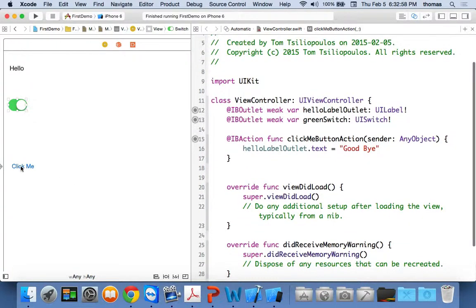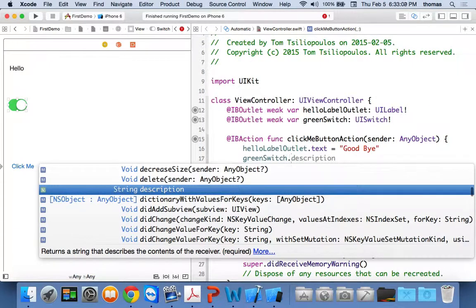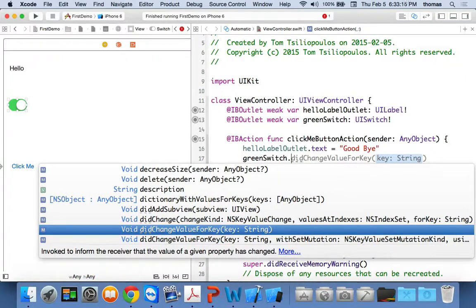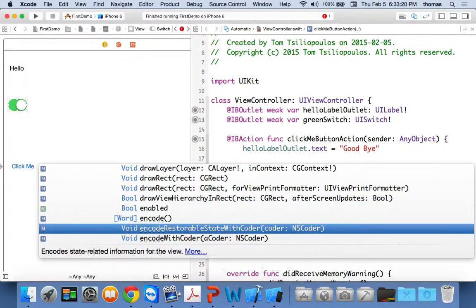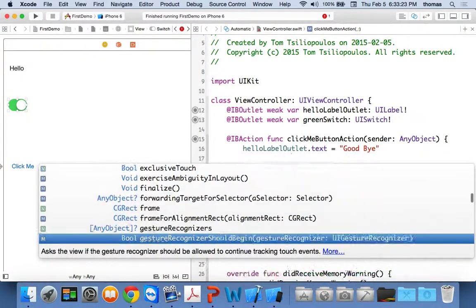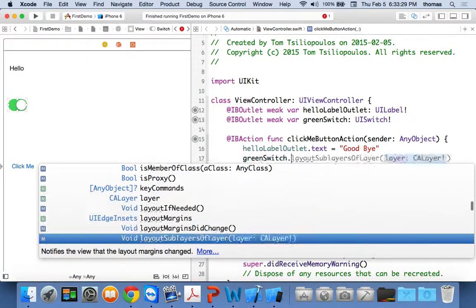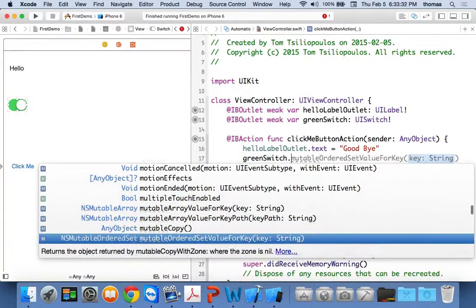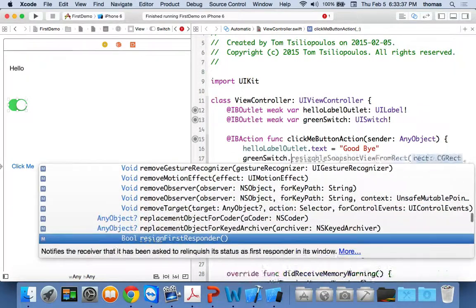Okay, well, when I click my button, not only will this label go hello, but inside my click me button action, I want something to happen to this green switch. So if I start typing green switch and dot, whoa, I get all this other stuff I can do. I can scroll down, enabled or disabled. That just makes it so I can do something with it. And if I go way down to set, I can also start typing set, way down at the bottom. There are so many of them.